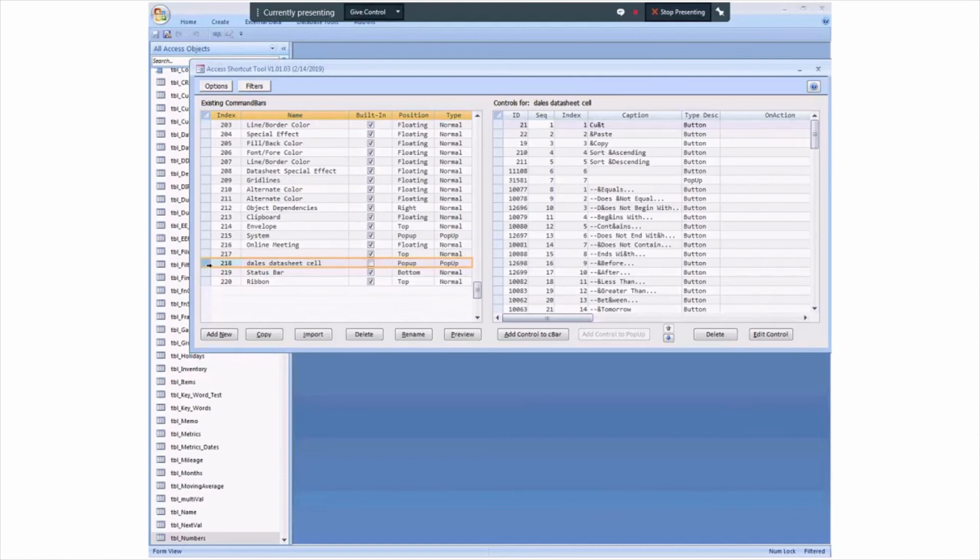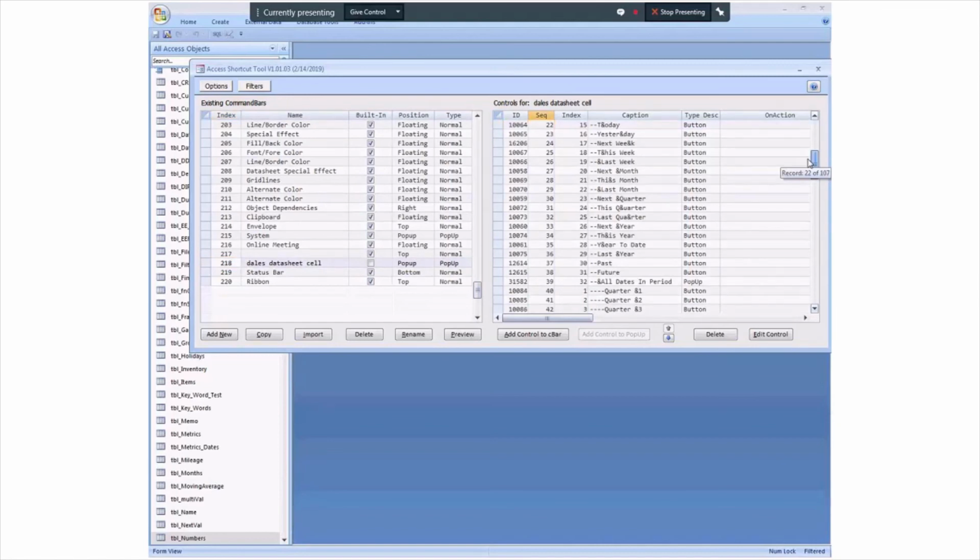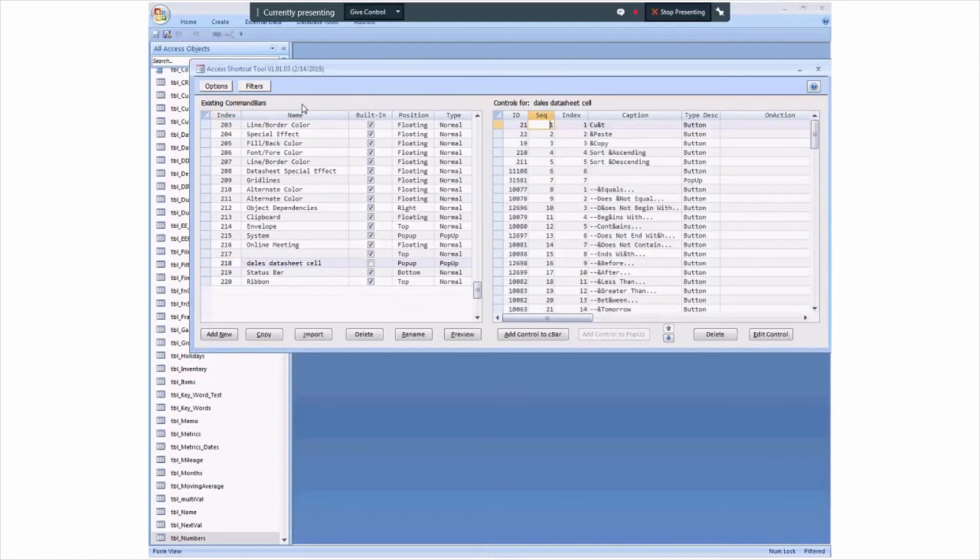But you'll see that all of the controls that were in the original are over here now. So if, for example, I wanted to do a report menu, the easiest way is just to copy the report menu and then say, well, I don't want the design view, and I don't want this, and I don't want that. So I'll just delete those from my control set so that they only see the items that I want them to see.